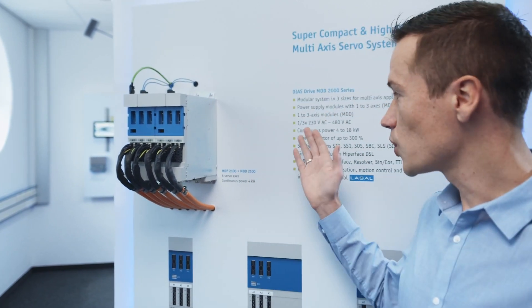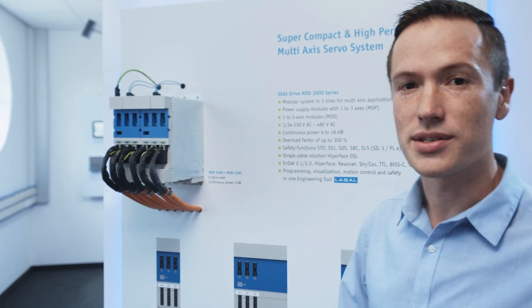We really see a future where all axes are assumed to be inherently safe. Therefore, keeping with our Sigma Tech philosophy of including safety in all our drives, we have incorporated all safety features into all drives of this series. That means all drives have a safety rating of SIL Level 3, Performance Level E, Category 4. They also incorporate expected safety features such as safety over the VARAN bus, eliminating the need for extra wiring, as well as safe torque-off, safe stop one, safe operating stop, and so forth.